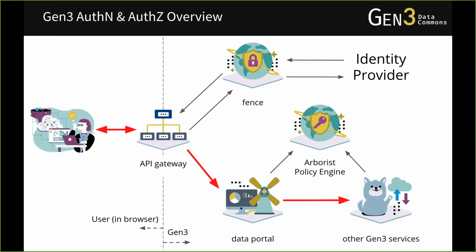And just technical implementation details, Arborist is one of our only services that's written in Go. It's very fine-tuned and fine-grained in its purpose for making decisions based off policies. And so we went with something that hopefully would be a little bit faster than a typical Python implementation. And so not only exploration, but other Gen3 services will also interact with Arborist for authorization decisions.